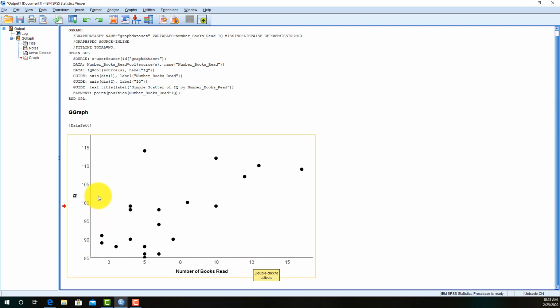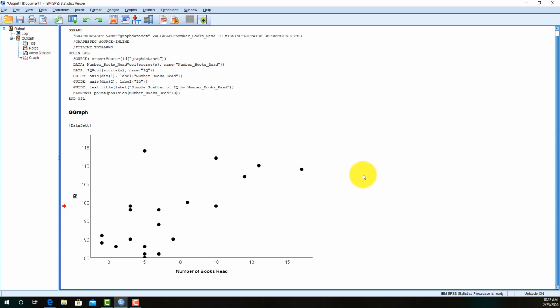So note that the language that I'm using is more cautious, and the reason being is when you look at a correlation between two quantitative variables, you are unable to say that one caused the other, but they do tend to covary in a particular way. And so when you have a situation like this, where as one increases, the other variable tends to increase as well, that's indicative of a positive relationship.